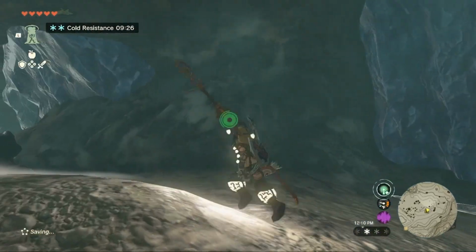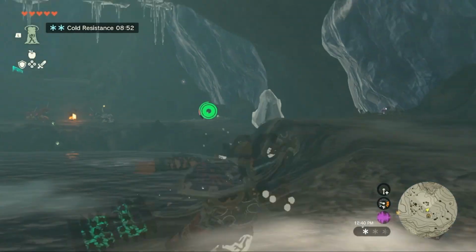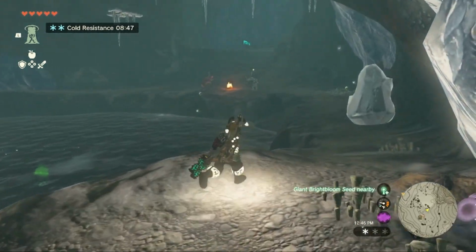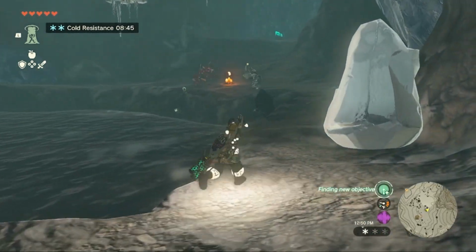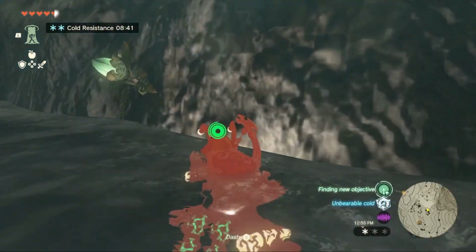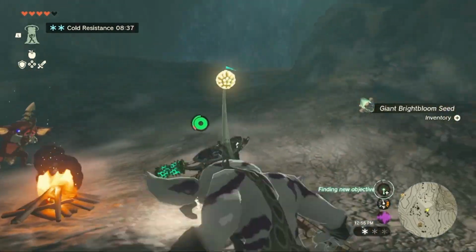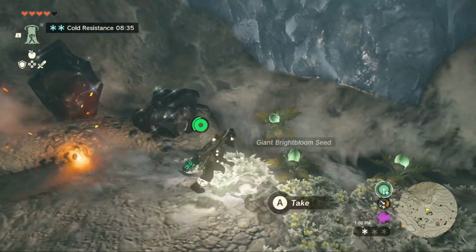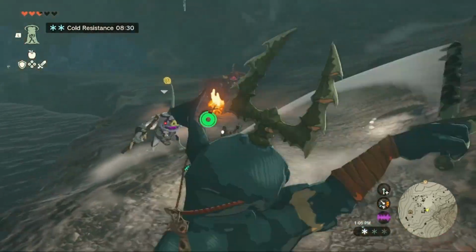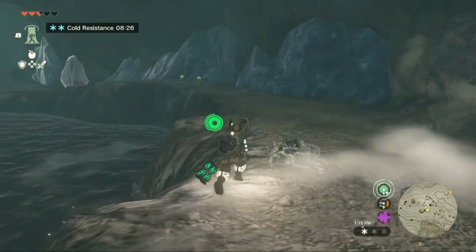Oh boy. Yeah, I see him right there. There's at least 3 in this cave. Oh, there's 5. Looks like we got 5 here. I should have grabbed them before any of these guys can screw it up. Oh, there's 2 more over here. So this is a 7 cave so far.